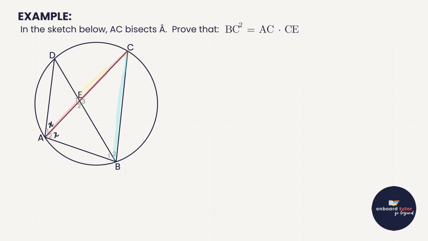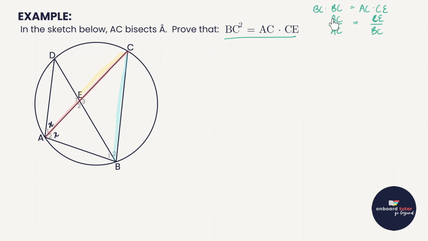Now, I think it's super helpful for you to get into the habit of recognizing that this actually has something to do with similarity. If you have BC times BC equals AC times CE, you could almost try to picture the step before where you cross multiplied. You would have taken the numerator on one side, multiplied by the denominator on the other side, and then the denominator on one side multiplied by the numerator on the other side. If you picture it like that, then if you multiply that, you get BC squared, and if you multiply that, you get AC times CE.